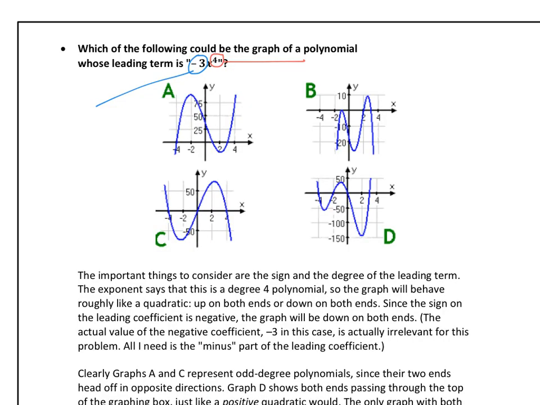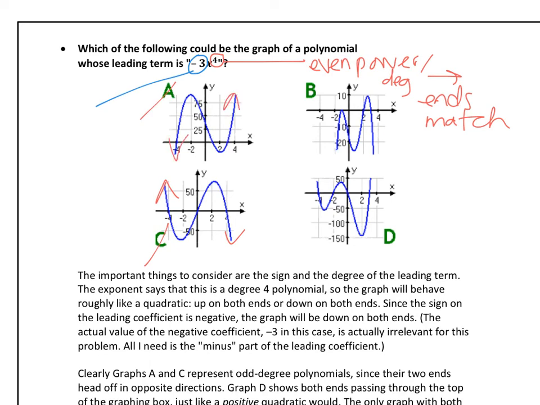So in this problem, it was a little multiple choice question. It said, which of the following represents the polynomial whose leading term is negative 3x to the 4th? So you first want to be looking at that x to the 4th, and it says that it's an even degree, right? 4 is an even power. And so therefore, your ends will match. So that should get rid of 2 choices for you right away at least. So that gets rid of choice C because my ends go in opposite directions, and choice A, again, because the ends go in opposite directions.